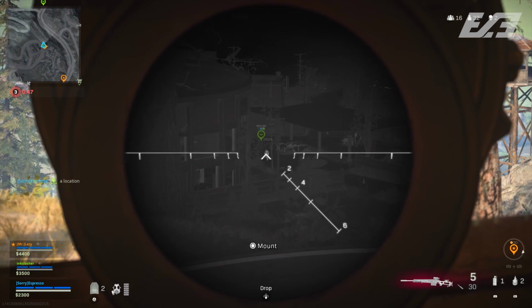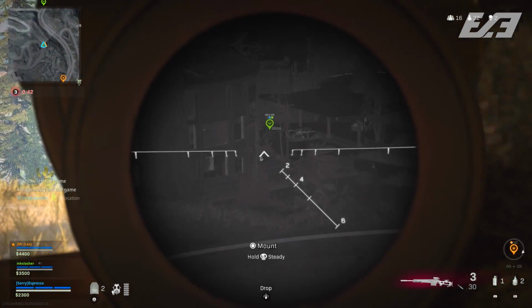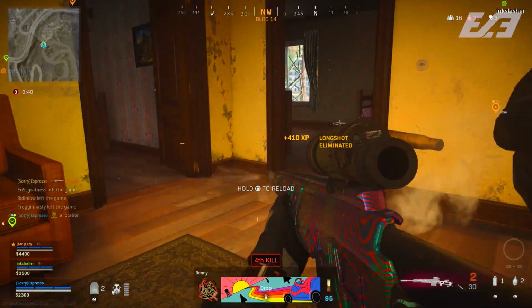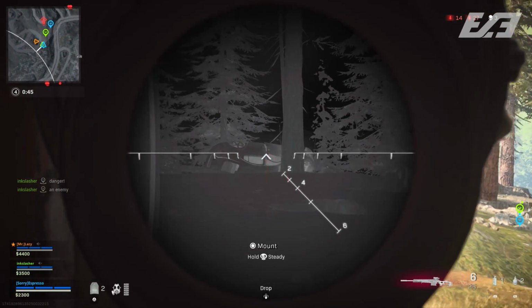Next, let's talk about some stock options. Now, personally, I'm one that really favors mobility. I feel like the attachments that I run elsewhere can help stabilize my weapon in gunfights, so I don't necessarily need to go for things like aiming stability perks.